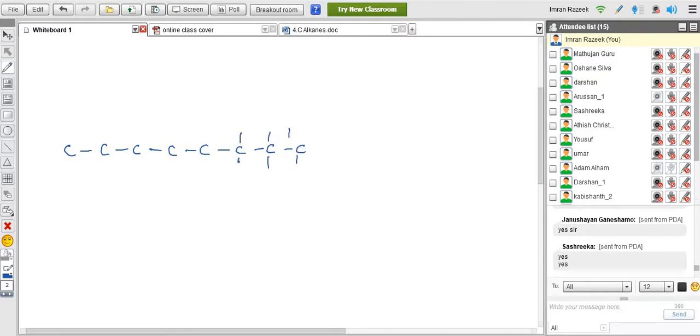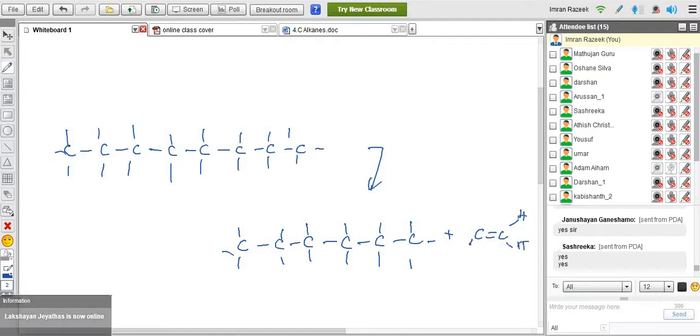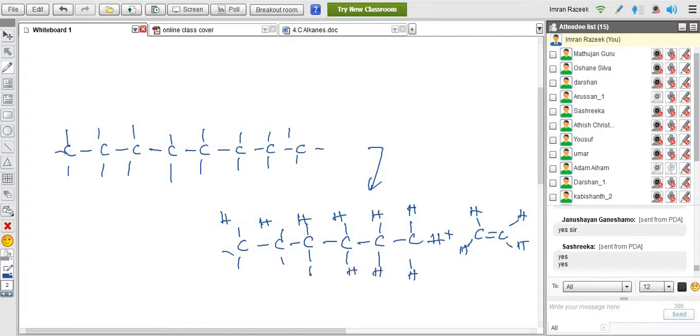Usually, when you break a long chain alkane, you get a short chain alkane and a much shorter chain alkene. This molecule has 8 carbon atoms. When you crack this, you get a 6 carbon molecule at the one end, and on the other end you get a 2 carbon molecule, which is ethene. So you get an alkane and an alkene during cracking. The alkane is shorter than the original alkane. The alkene molecule is much shorter, a small chain, can be mostly ethene or butene.